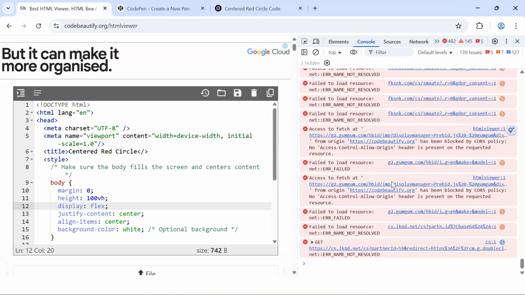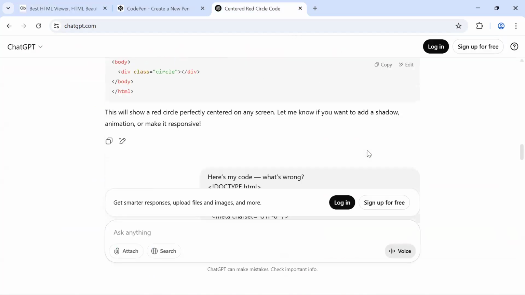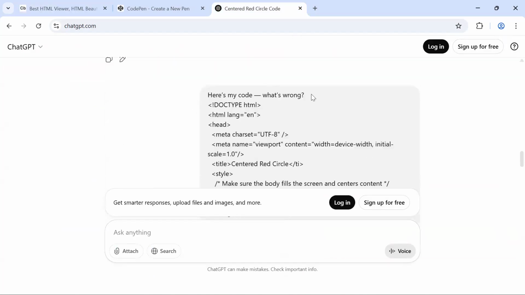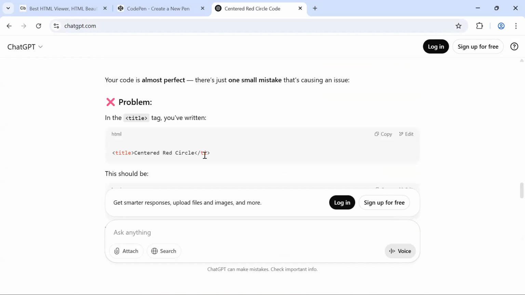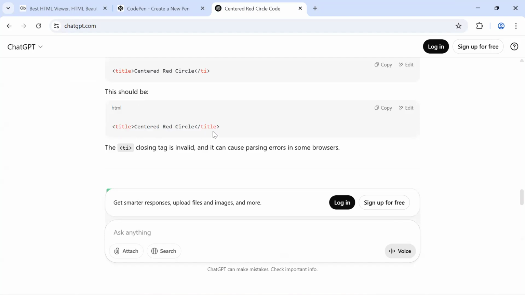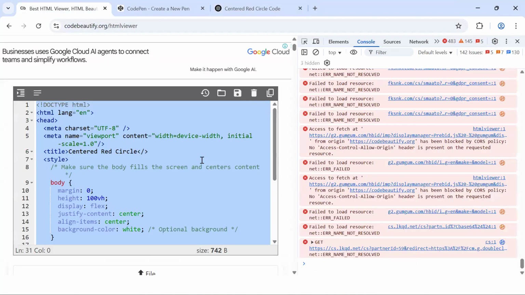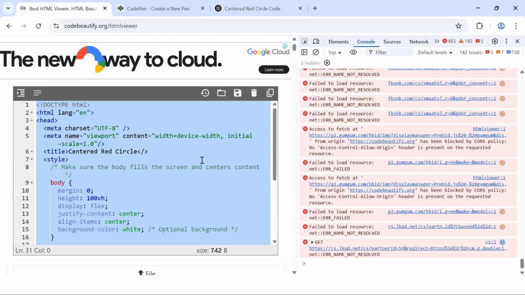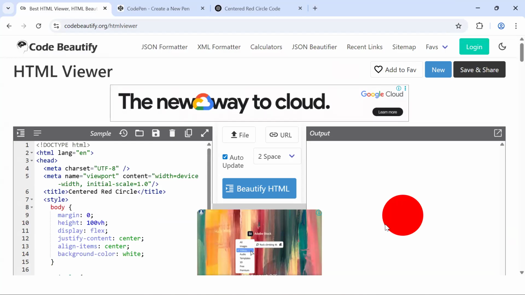What you can do, you can actually copy this part or even copy the code as I've done here. Say, here's my code, what's wrong with it? And then you copy the code. And you remember what I did? I changed that title and you quickly figure out, okay, your code is almost perfect, but there's something wrong. This is what's wrong with it, the title tag, right? So you need to include a proper title, not tie or whatever, right? Then the correct version is this. It corrected it for us. It's not always that easy, but you'll learn how to go, right? And then when you fix it, you put the correct one, you get the same thing.